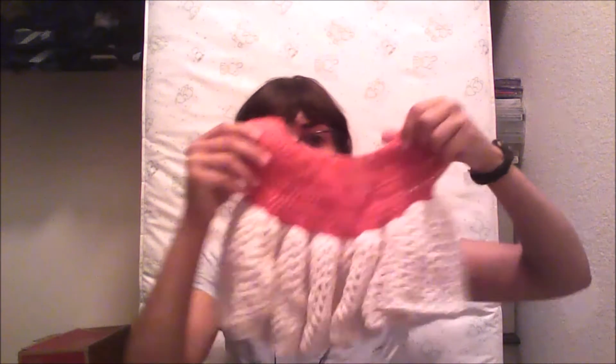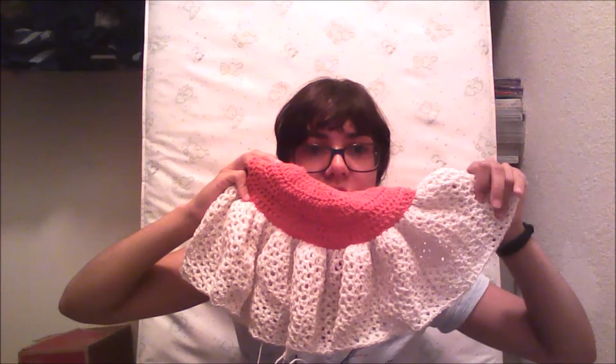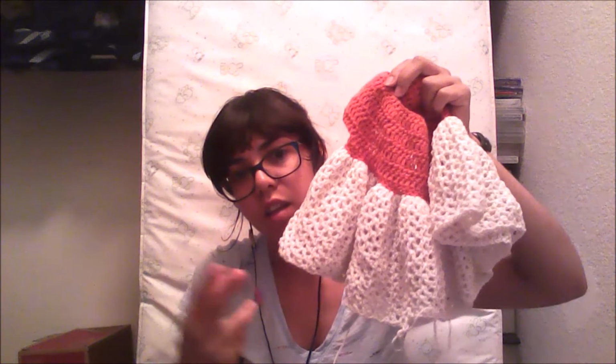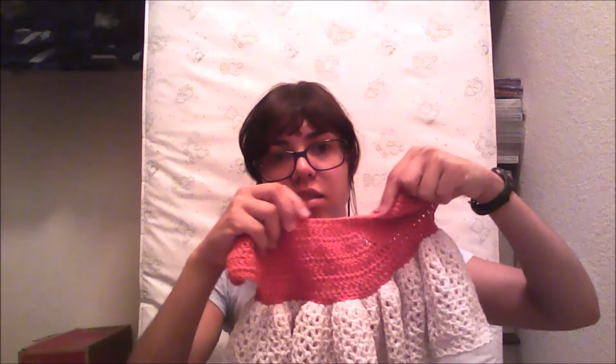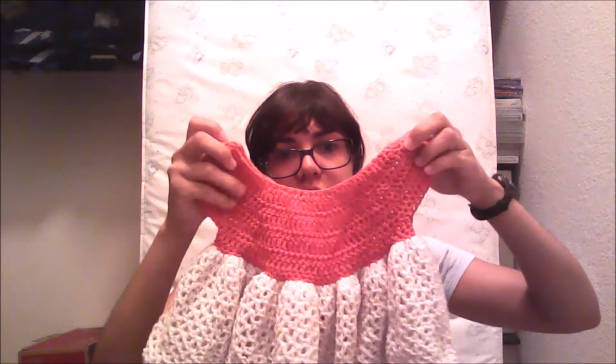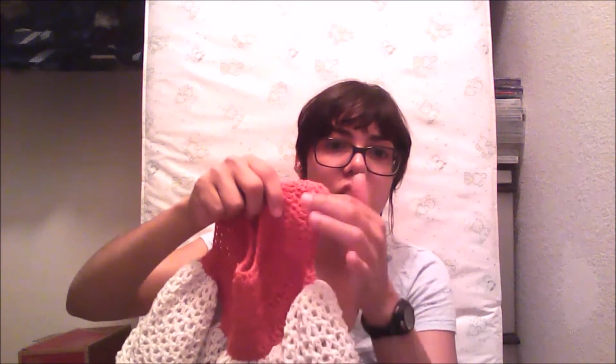So I'm making this dress for a newborn baby girl for my husband's friend. I had some scraps of cotton ball that I used up to here, and then I joined with the new yarn. The dress is going to be pretty puffy and flowy, really pretty. Once it's long enough, I'm going to add 2 rounds of the harvest pumpkin color down here, and then keep going with the cream and do the edging, so it doesn't end up with the orange color. And then it's going to have some white decorations or picot kind of things at the top here, in the sleeves, and in the back.